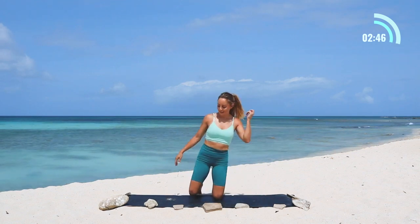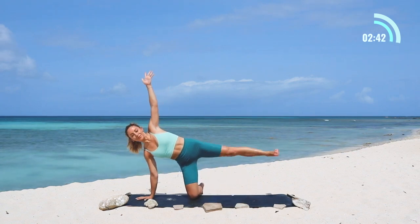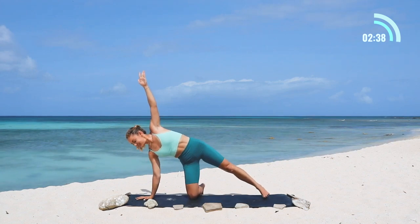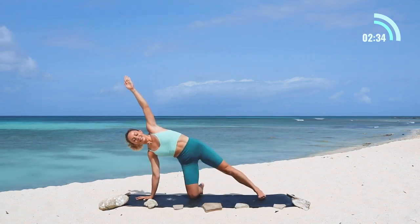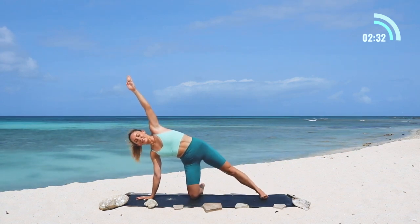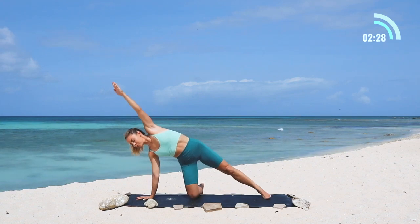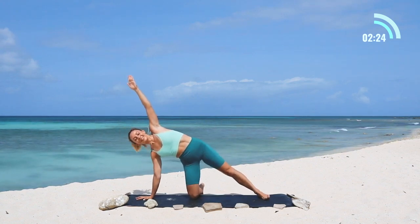We're gonna do everything we just did now on our other leg. So extend long, here we go, 10 lifts, 10, 9, and 8, and 7. The most important thing here is really straighten out the leg, flex the foot, and pull your abs in, and reach the top arm up towards the sky. Good. Really feel the leg extending and lengthening out through the hip.